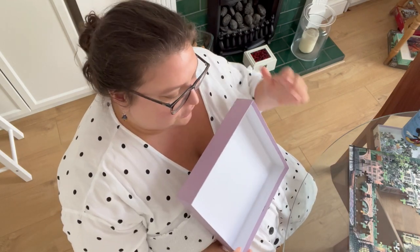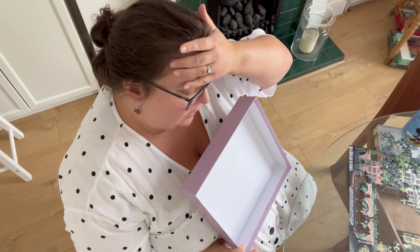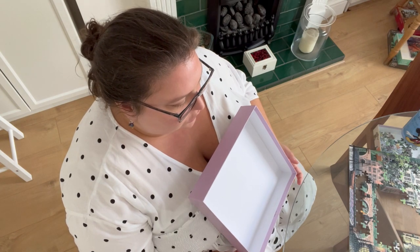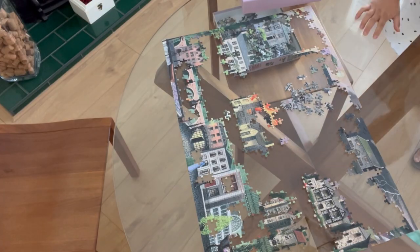What I need to do now is go for a little walk around and a break. I'm going to make myself some lunch. I need to put some washing out on the line. So I'm going to have a little break, and then I will come back to you when I start the next bit.